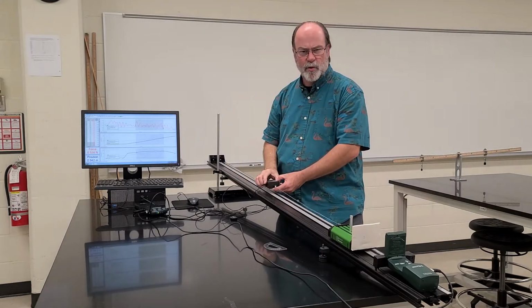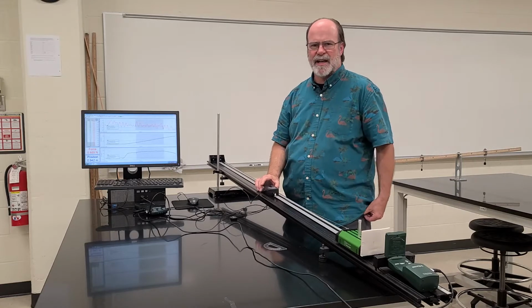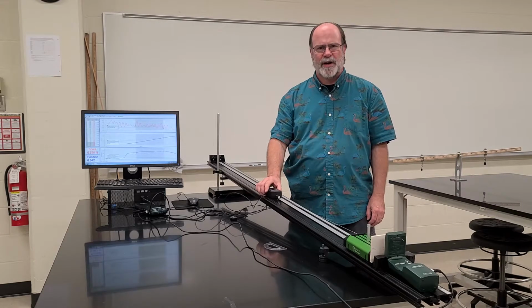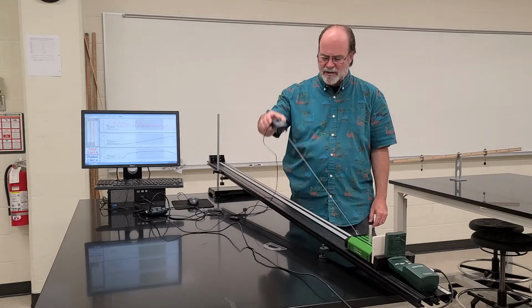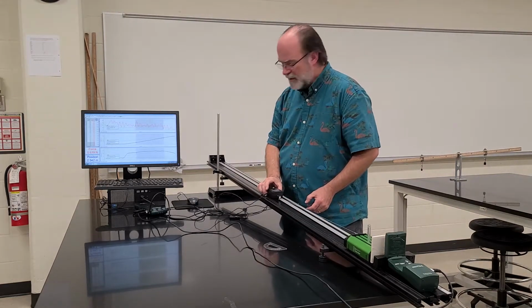That's investigation 1.1. Investigation 1.2 is to do the data analysis. We're going to do the cart up the ramp with the parallel force, analyze the data, and then come back and do the force at 60 degrees. Let's get started.